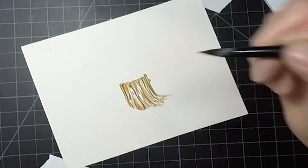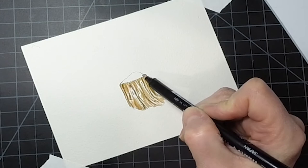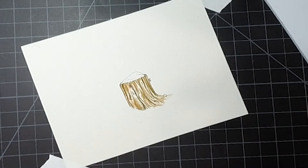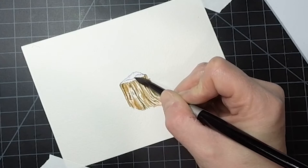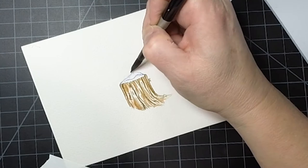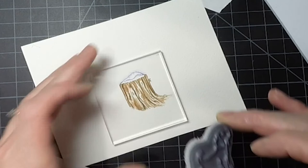This is such a fun stump to color. I could have sped this up but I really didn't feel the need to because I wanted you to see in real time how it came to life. You know me — I'm all about detail and over-coloring and overshadowing. Now I'm using my African Violet and all I'm doing with my fine tip is just drawing in a little bit of snow on top of that stump. It's very easy — just a little curve and then I added a little squiggly line so that it has a little depth. When you're doing snow you always want to use either a blue or an African Violet.